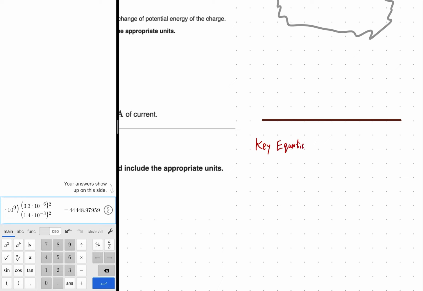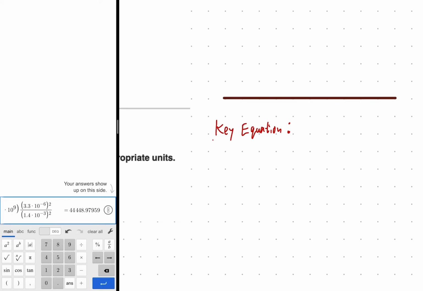And the reason that my explanation there relates directly to the idea of a key equation is because we want to be taking voltage and using that along with charge to solve for energy. So we want a way to relate voltage, charge, and energy. And what it looks like is sort of the definition of voltage, V. That's the variable we use. And that's going to be potential energy, so PE, which sometimes we also represent as U, by the way, if you recall that from previous homework help videos, and then divided by Q.